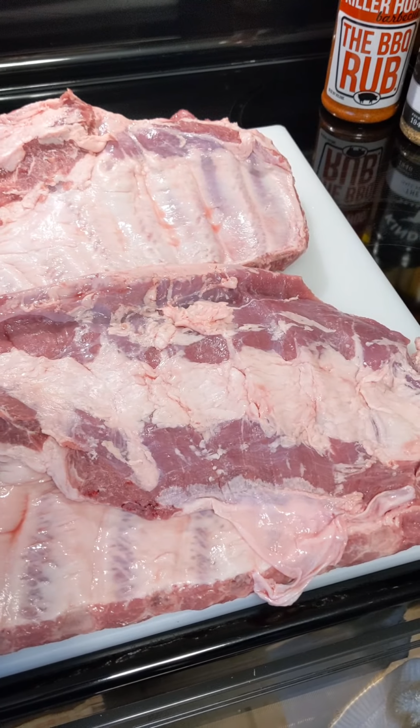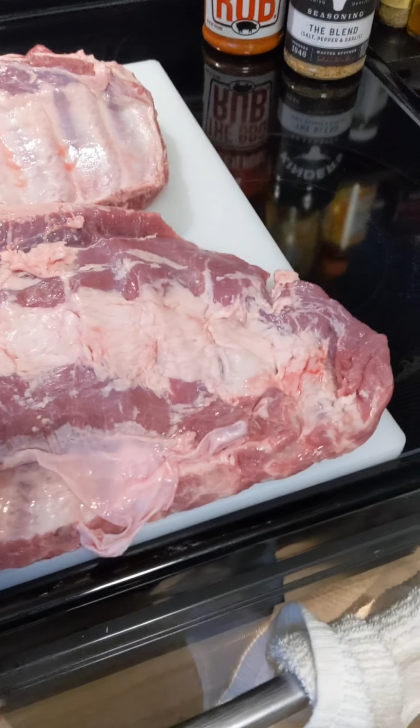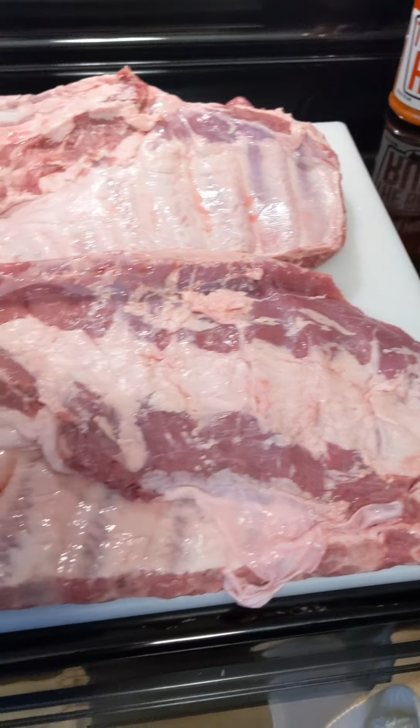1, there's more meat. 2, there's more fat, and as we know, fat equals flavor. 3, they're cheaper than baby backs. They might take a little bit longer to cook, and they take a little bit more work to start off. As you can see, we've got some flaps of fat here that we're going to trim off. Stuff like this will burn and cause problems, so we're going to get rid of that.